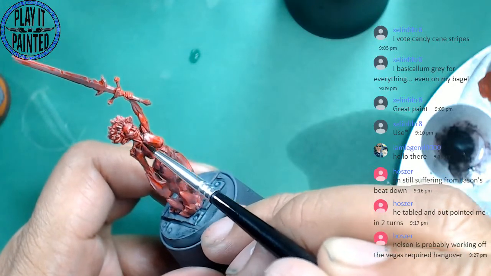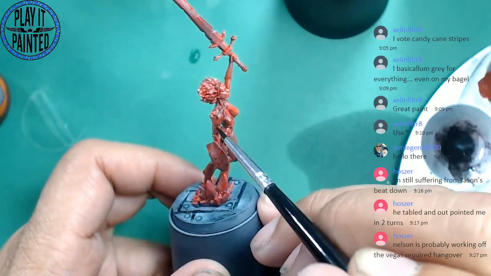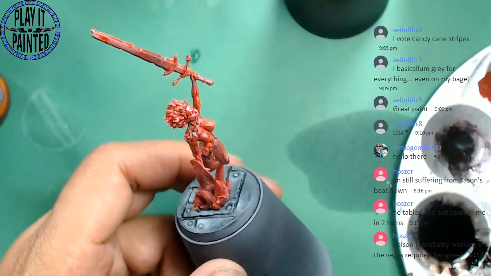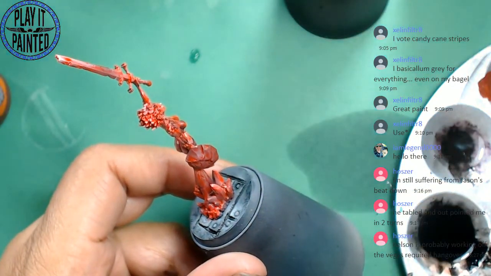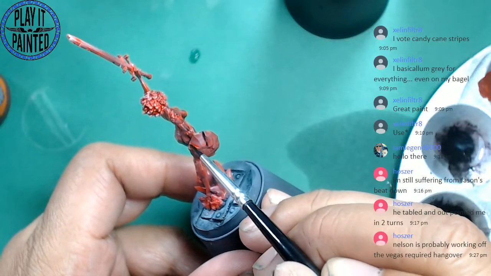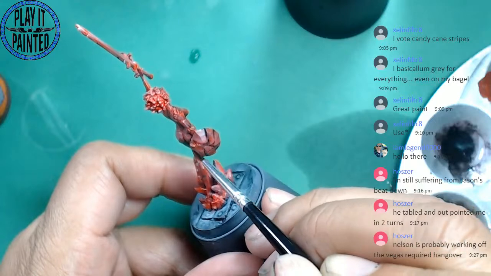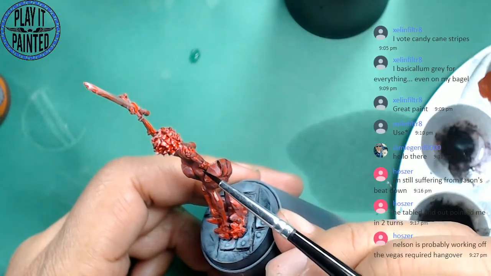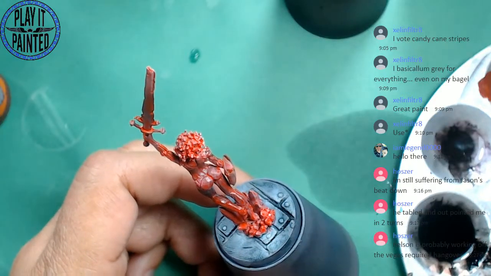So you can see what I'm doing there. Right, really just drawing, getting all the major geometry of this model. And I want to do that without altering the color significantly. I just want to get in here. Just get in there so that you should really be able to see all of that level of detail once I come back in and highlight. So even this, the small of her back.